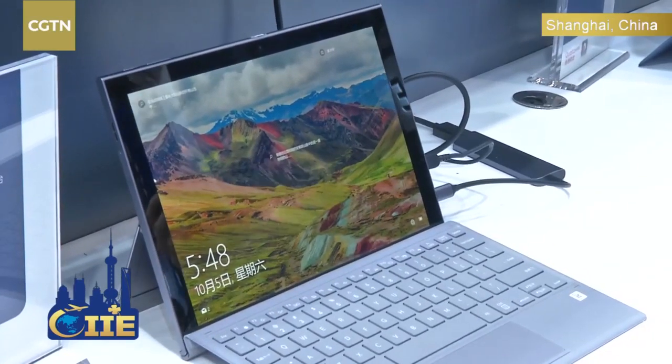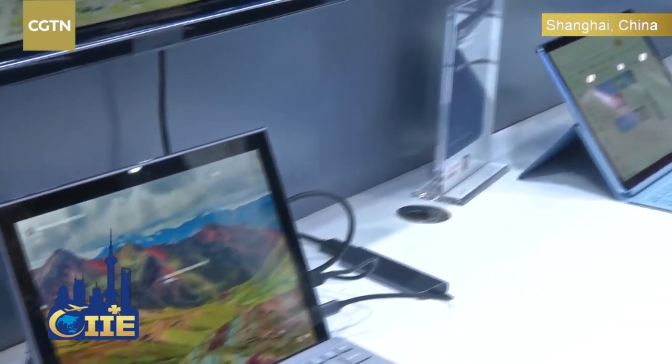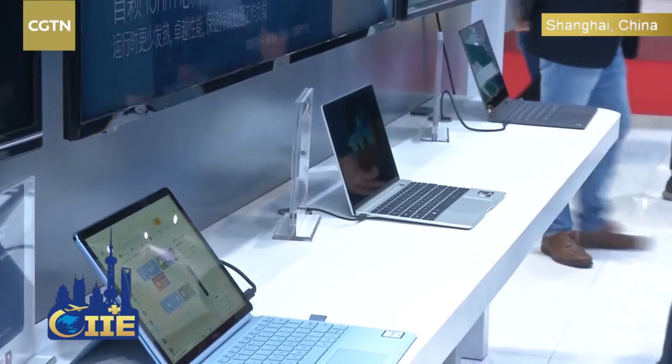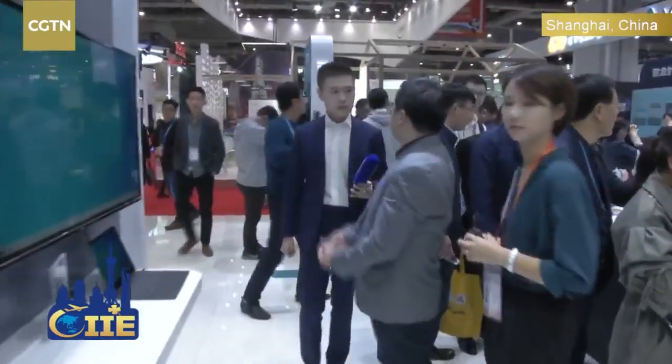Do you think that actually achieving this needs technology from Qualcomm to make smaller chips and 5G technology? I would say form factor wise, it looks very similar to a tablet, like the PCs, because people are really used to this type of device, but the experience is evolving due to the technology invented by Qualcomm. So that's the magic. For example, as I mentioned, the chipset is much smaller. The power consumption is much lower, and also the computing power is really strong to be able to run Windows or other Microsoft software on top of that. So that is the magic.